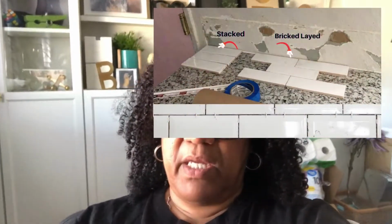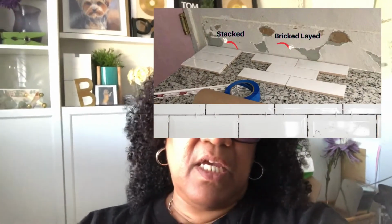Now, the next decision I had to make was, did I want to do a bricklaid pattern or a stacked pattern? I'll put a picture up here somewhere of what I mean by the patterns. Anyhow, I decided on the brick, and I attempted to do it, and I started with the bottom row.